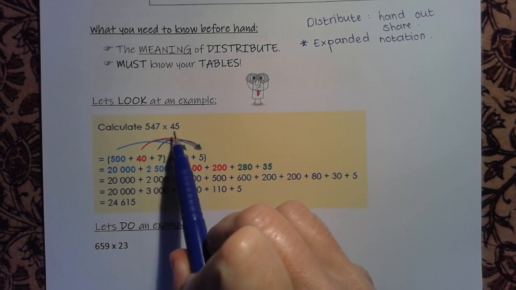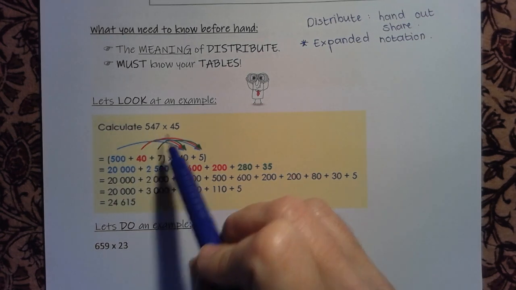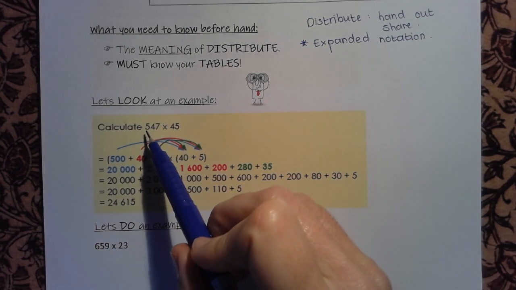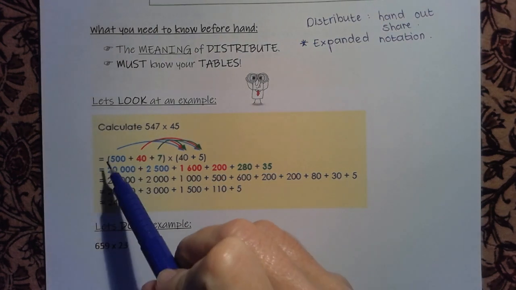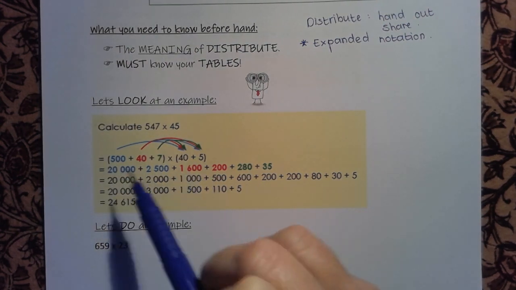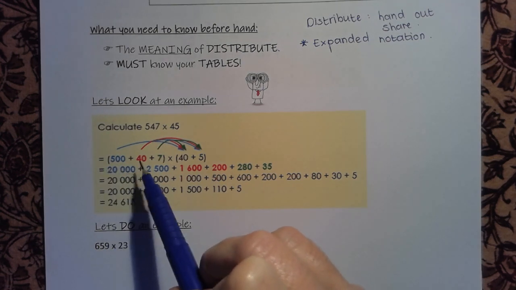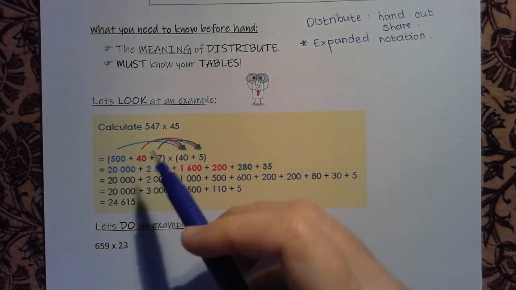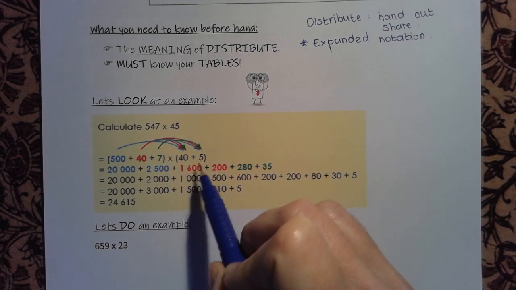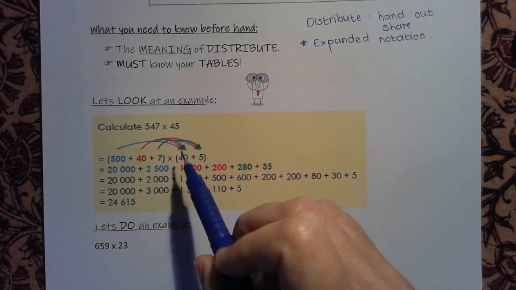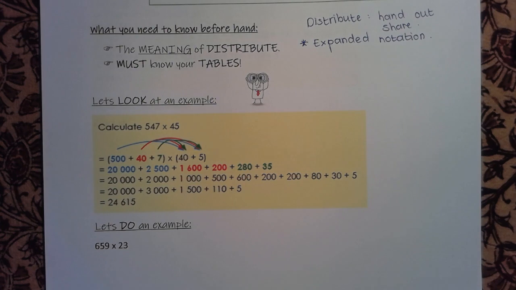So we're going to have two numbers that multiply with one another, a 3-digit and a 2-digit. So you're going to expand both numbers. You can see in the next step, in brackets, the first number is expanded, so it's written in the hundreds, tens, and units. And then the next number is also expanded, but it's a 2-digit number, so it's expanded into tens and units. Okay, so that's the first step. So this is number 1.